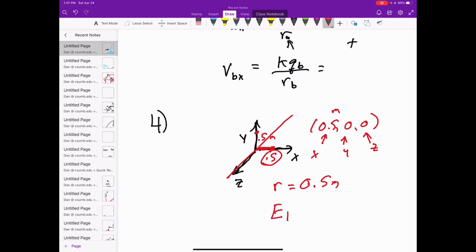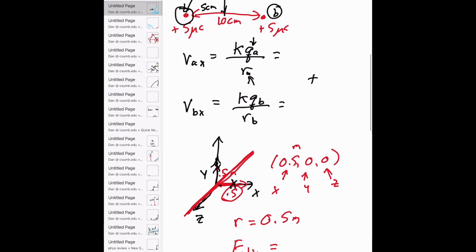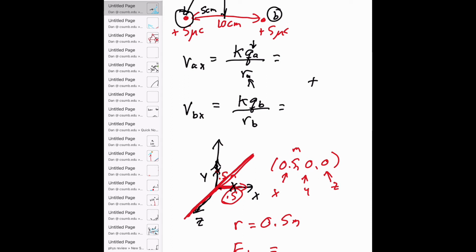Now the strength of the electric field for a line of charge, the electric field strength associated with the line of charge, is 2 times the linear charge density, that's coulombs or microcoulombs per meter, 2 lambda times k divided by r, or 2k lambda divided by r. The order doesn't matter on top, of course.